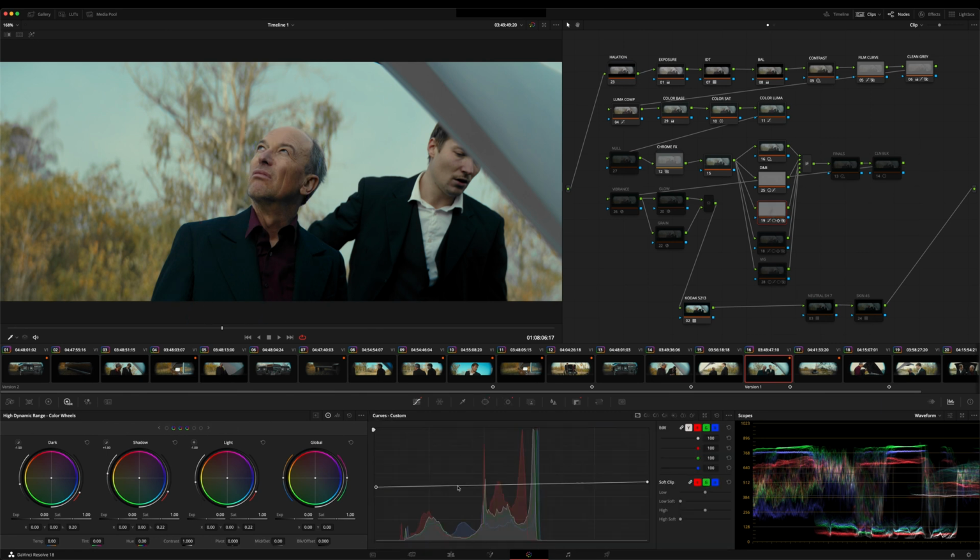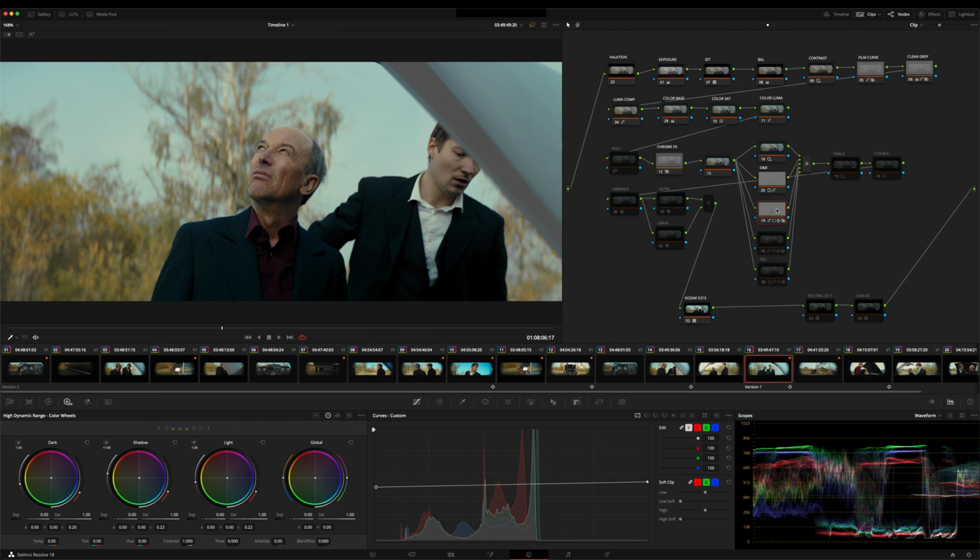And in this node, I also have a curve for dodge and burn. All these curves here in this layer node stack are nothing else than luminance curves. With this, I determine which areas should appear darker and which brighter. The trick is to set the composite mode to linear light. Very easy and very simple, just using the math of colors.